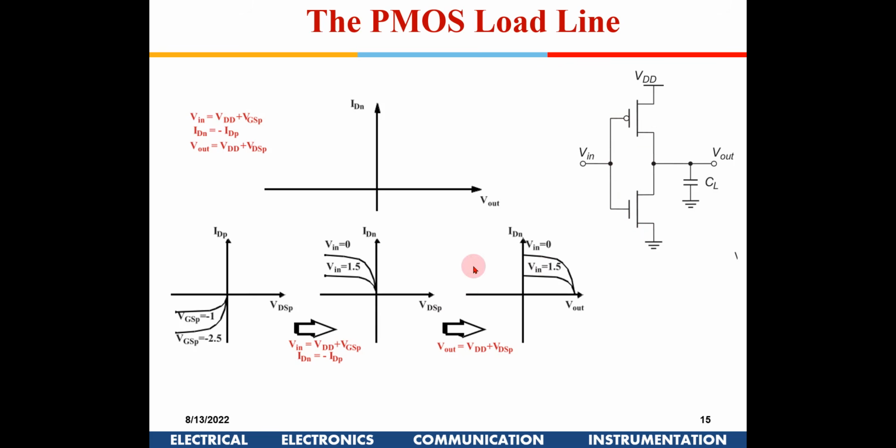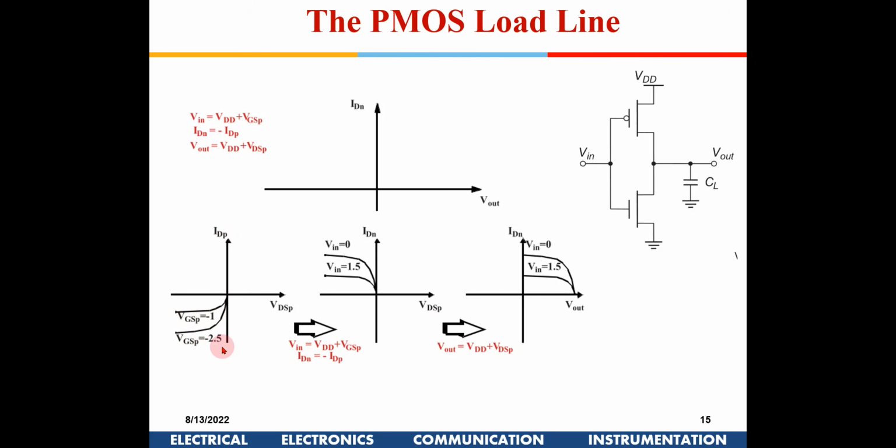So let's first try and make the load line for PMOS, with respect to the V out. So this is like an ID for PMOS will be negative, right? Because it is I source, current is coming from source to drain. So this is negative. And VGS is also negative. So that is why this curve is going here in the bottom. 0 will be here, -1, -2.5. It is increasing for VGS. So this curve is for a PMOS.